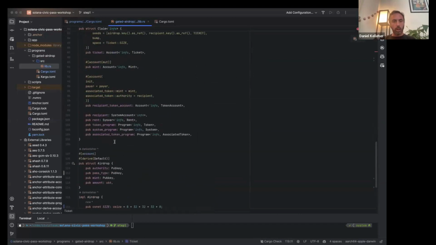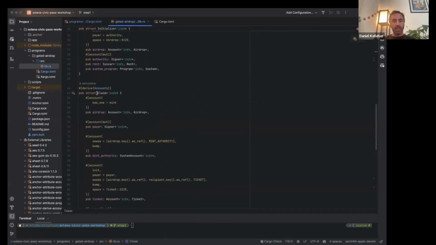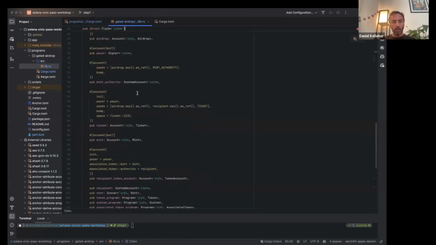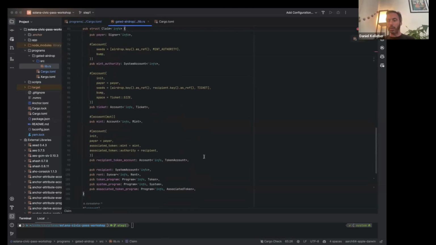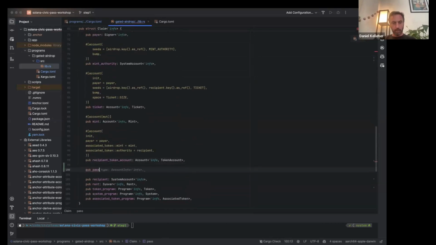When we make the claim, one of the accounts that we pass in is going to be the pass itself. And this is going to be of type unchecked because it's going to be checked by our program. So we have to put this comment in to tell Anchor that.